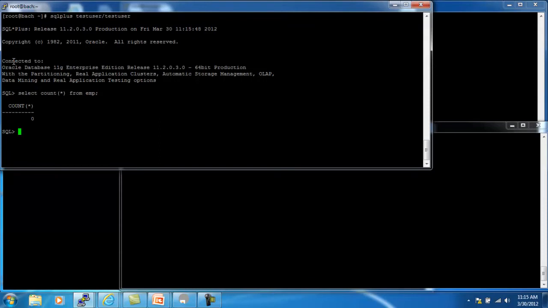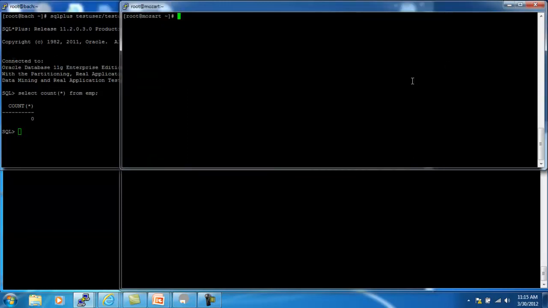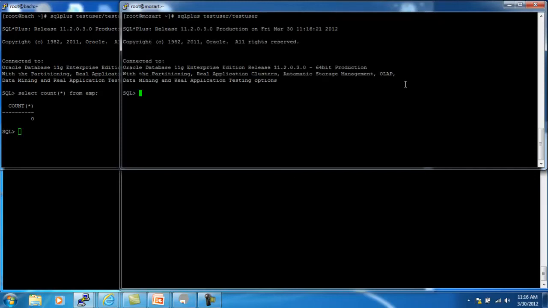We should see the same record count when performing the same select on node 2, Mozart. You can see the same record count from node 2.